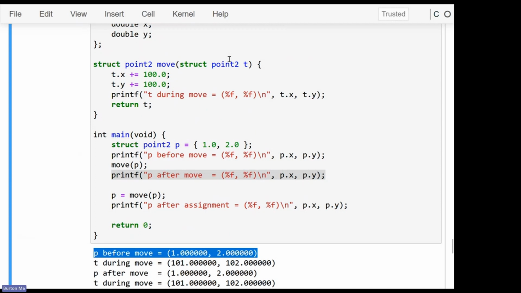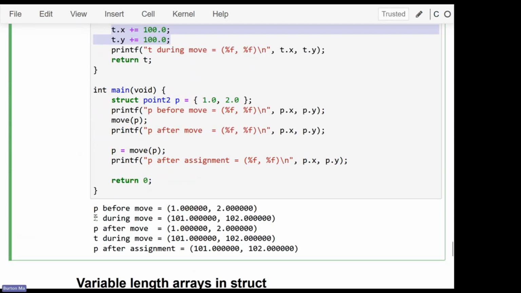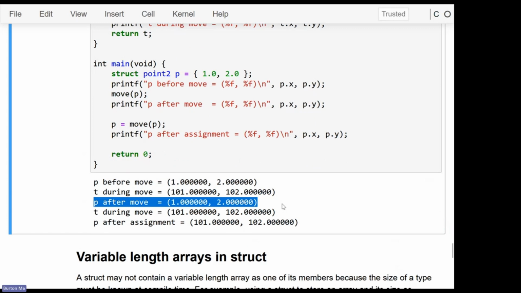But remember, it's not P that gets passed up, it's a copy of P. So T is a brand new structure object up here. Its coordinates get changed, so T really does move to 101 and 102, but after the move, P hasn't changed.